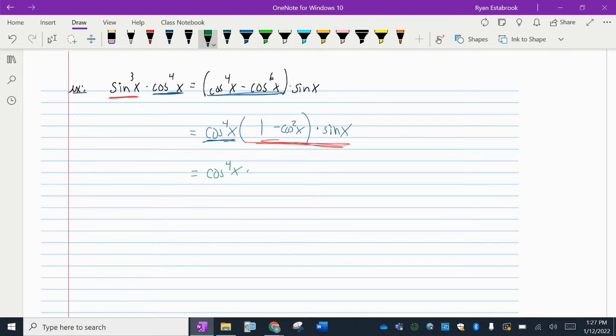What's 1 minus cosine squared? Times the sine of x that's at the end. Oh, we're almost there, right? Let's change the order up. What's sine squared times sine? Times the cosine to the fourth of x. Verified.